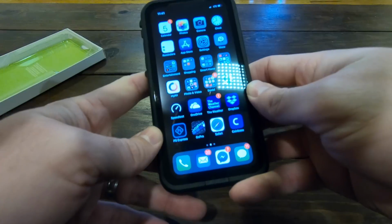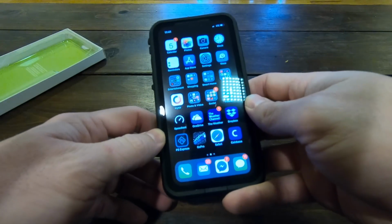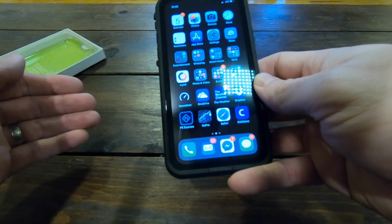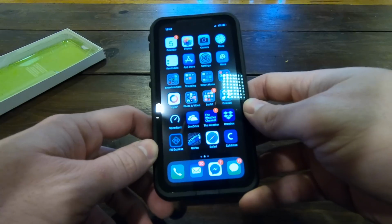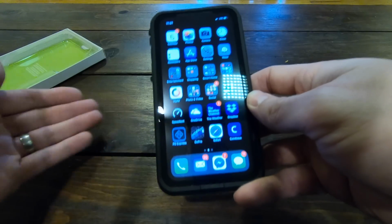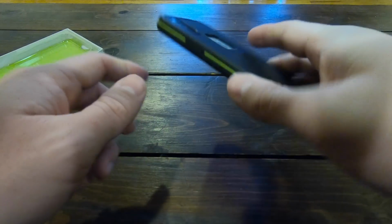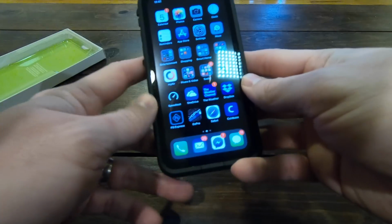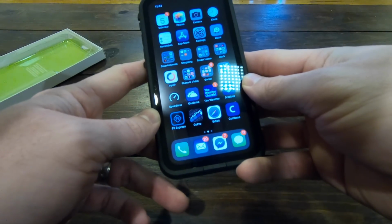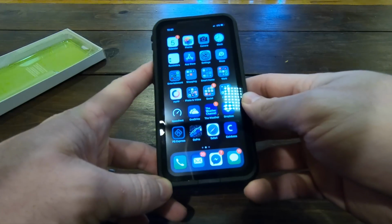But in order to review this case, the first thing we're going to do is test Face ID, and then I'm going to show you some footage from before I put the phone in the case, so you can hear the audio quality from the video that I took. Then we're going to show some video from after I put the phone in the case to see if there's any differences, because I would think that this would make a difference, but we'll see. We're also going to test wireless charging to see if it works with the case. I'm fairly certain that it will. First, let's test Face ID.